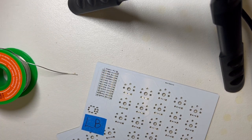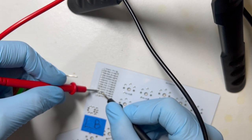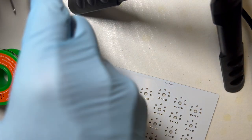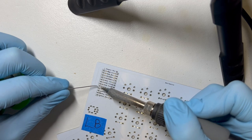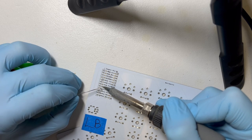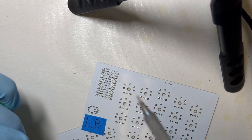I'm going to stop and check with my multimeter and see how these are. That's fine. So those are all connected. The ones that we haven't soldered yet should not be connected. Okay, so far so good. Keep going. Took a while, but I think it'll be all right.